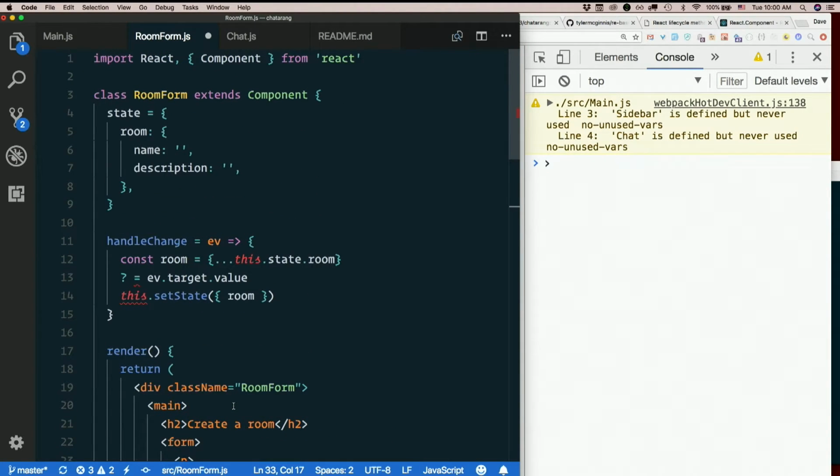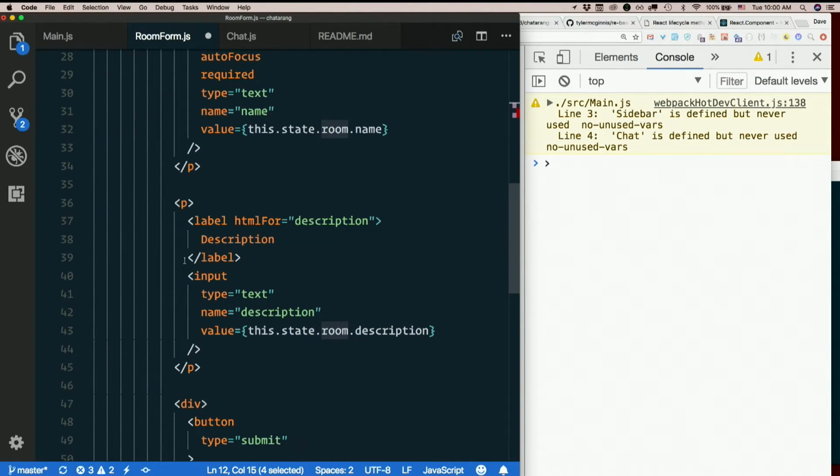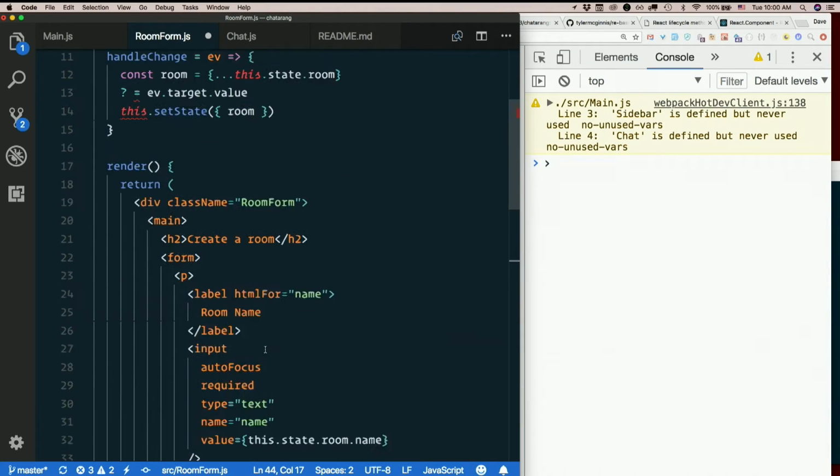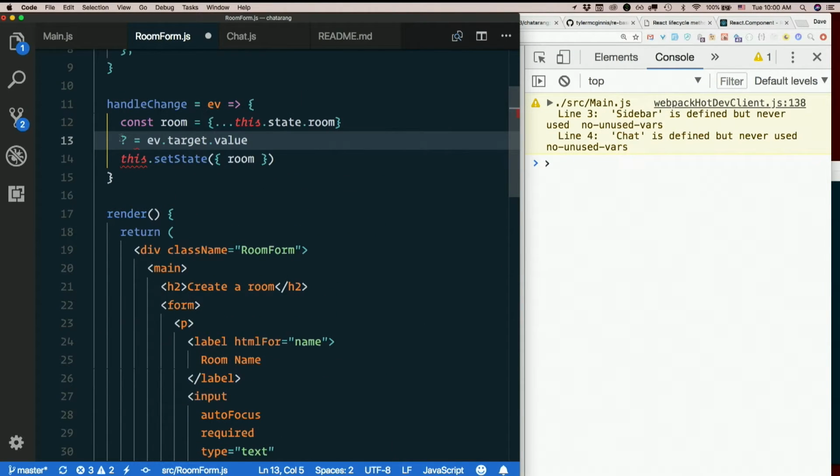What are we wanting to change? We're going to change room.name, right? Or if it's description that changed, we want to change room.description, right? So how do we know which one it is?